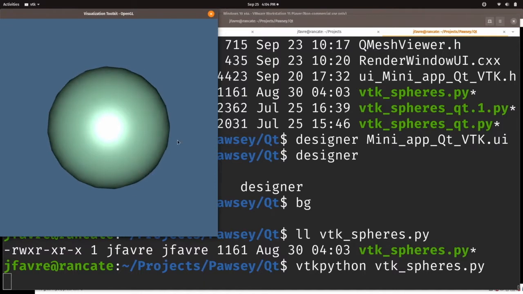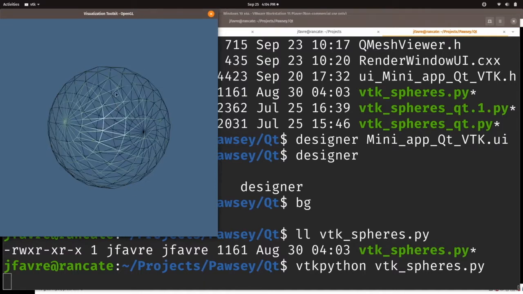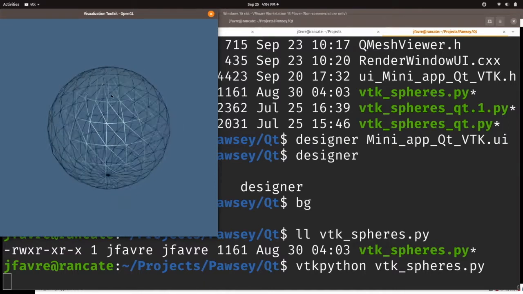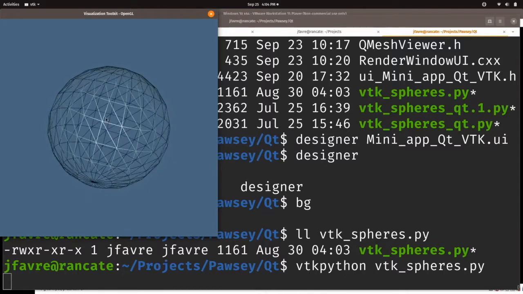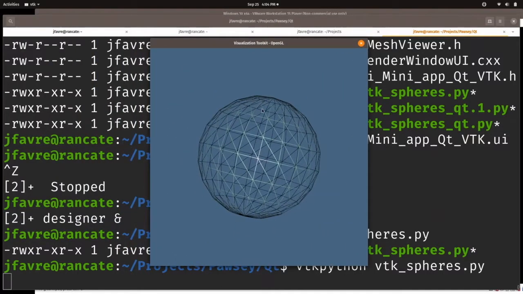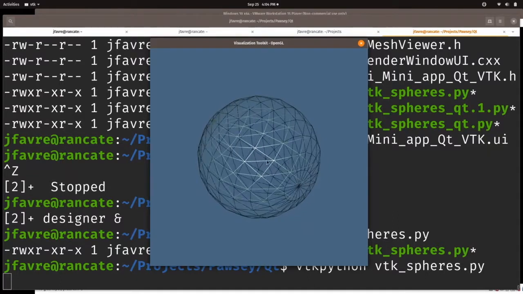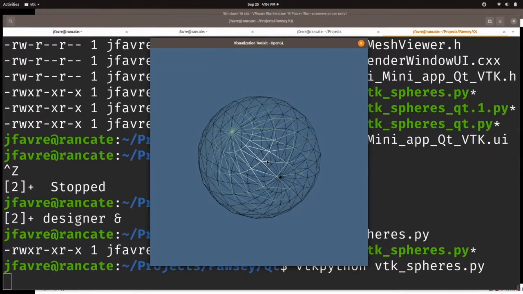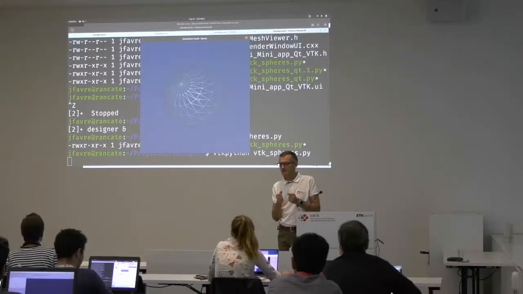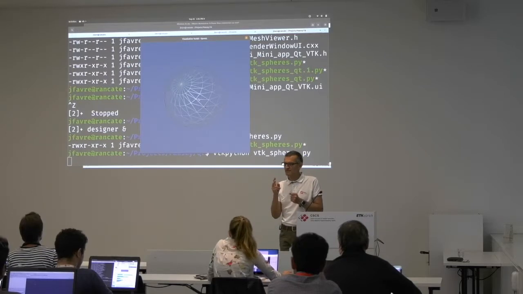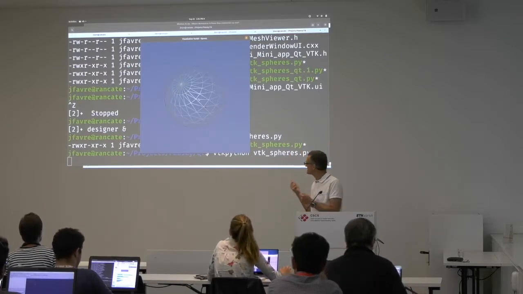So there, there's nothing much to see there. In wireframe mode, it's a little bit easier. There's a sphere. See, the problem is that it's very simple to define a mini visualization pipeline in VTK, but then as soon as you have it working on the screen, you say, gosh, it would be so nice if I had just a couple of buttons, a slider, and then I would be done. So that's exactly the case.